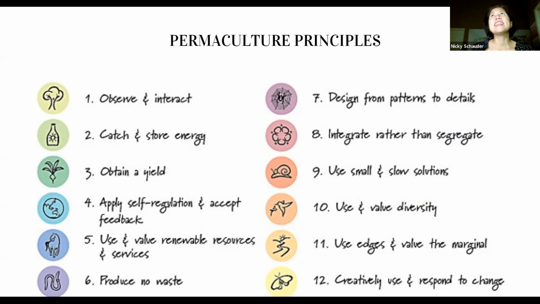So if we see things that can work well together, we don't separate them in rows like monoculture. If certain plants grow well together, we integrate them into a guild, in what's called a permaculture guild. That's just one example of integrating rather than segregating. We can do this on the community level, right, where we integrate different guilds. Where did the term guild come from? Guilds of somebody's good at making soap, and another person's good at botanical art, another person's good at web design, and you all kind of come together in a collaborative way.